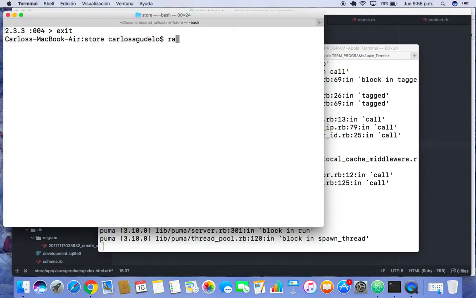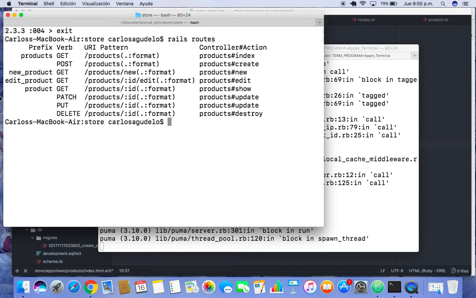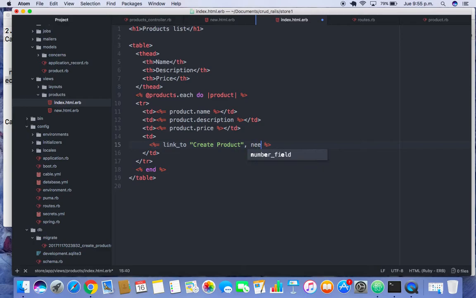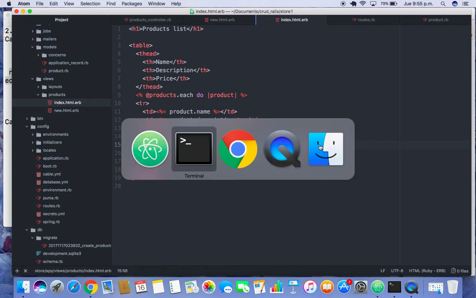Rails routes. Rails routes is going to show you the routes. A new product is called new product. Okay, new_product_path. Okay, let's call this form and go to that form.